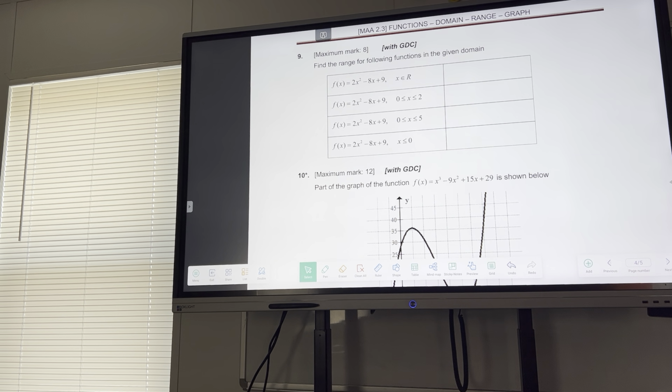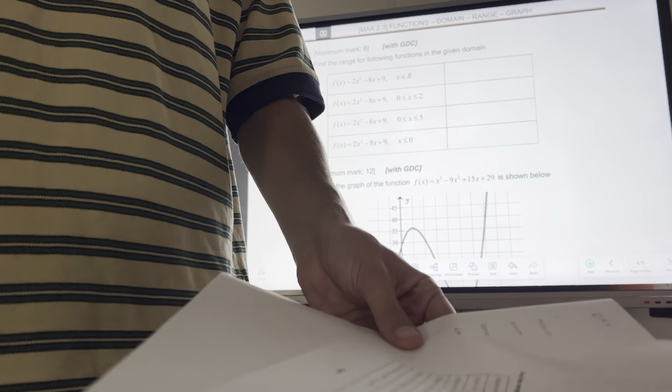Okay, on Friday, I will have a form to let you rent a calculator if you don't have one. Of course, that means you can't lose it. You'll be responsible for it. Okay?